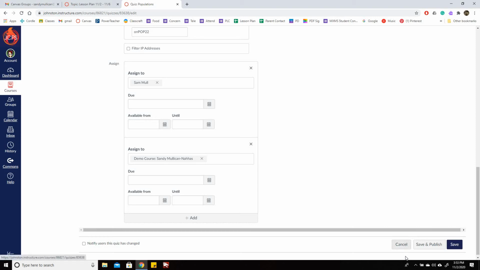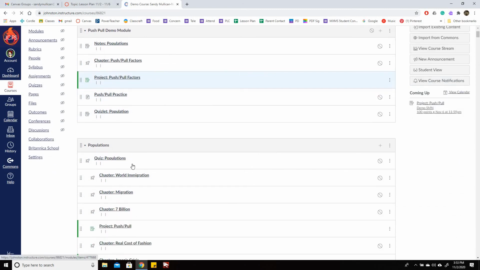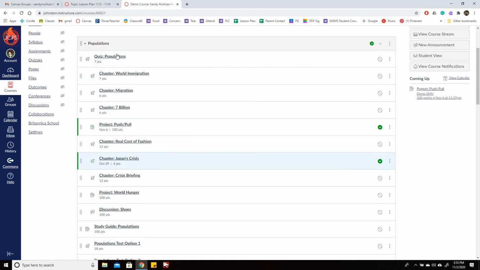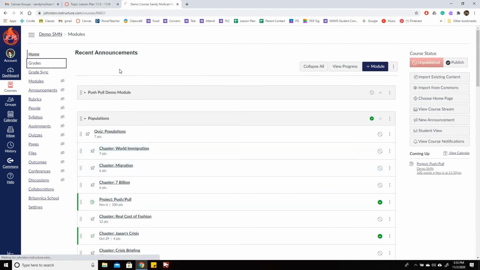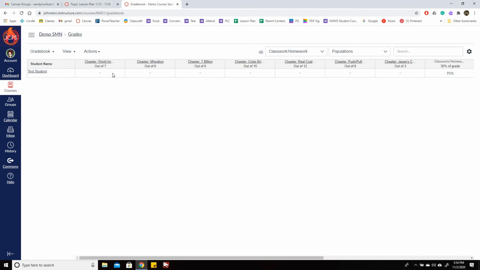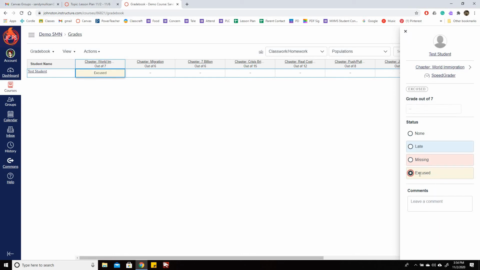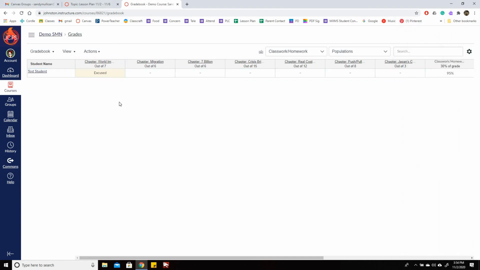The other way I've done grouping for tests is I will create 2. So what I will do is do like quiz 1, quiz 2, and maybe for quiz 2, I only type in the names of the students that are modified. And then what I do is I go under grades and for the regular test 1, I will go in and just put excused, and you can put in a comment or whatever, but just put in excused. That way they don't think that they need to do that test.